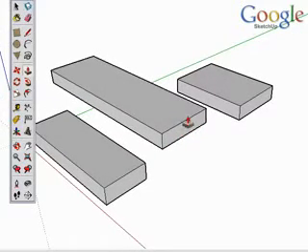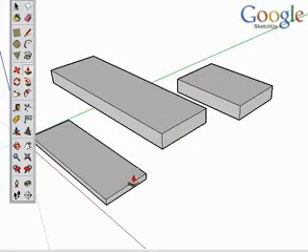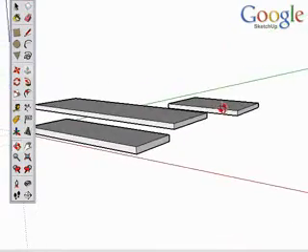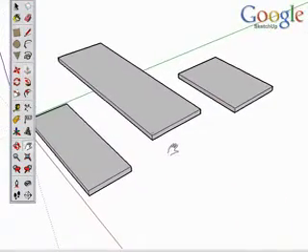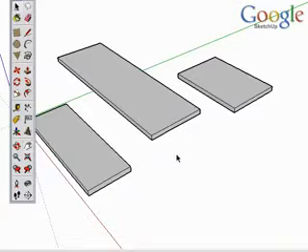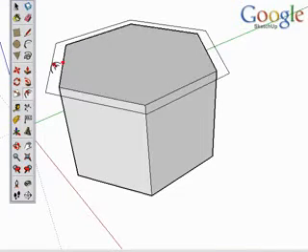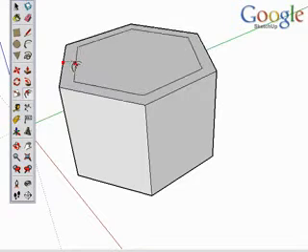Push the top surface down a few inches, then double-click on the other surfaces to get the same distance. This functionality works on any surface you double-click on. The offset tool also lets you specify a distance. Simply begin your offset outward or inward and type the distance you need.